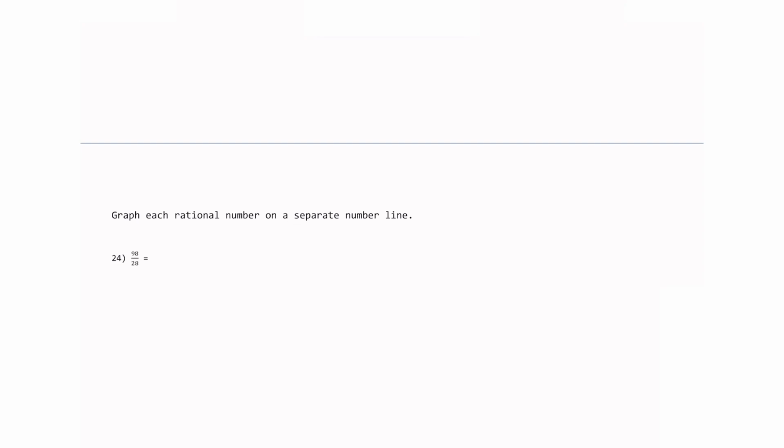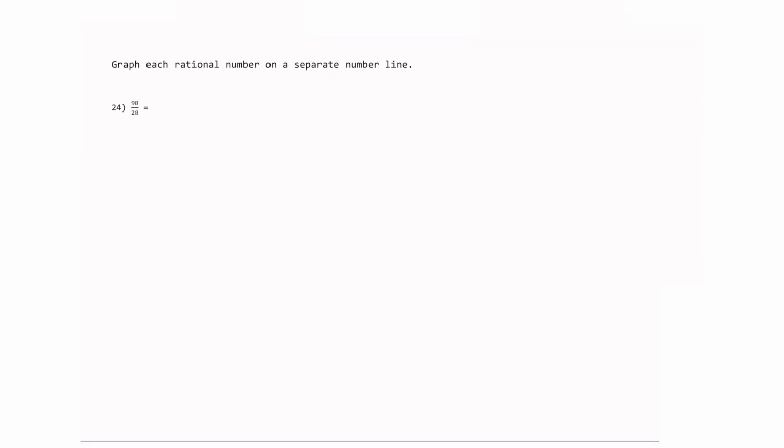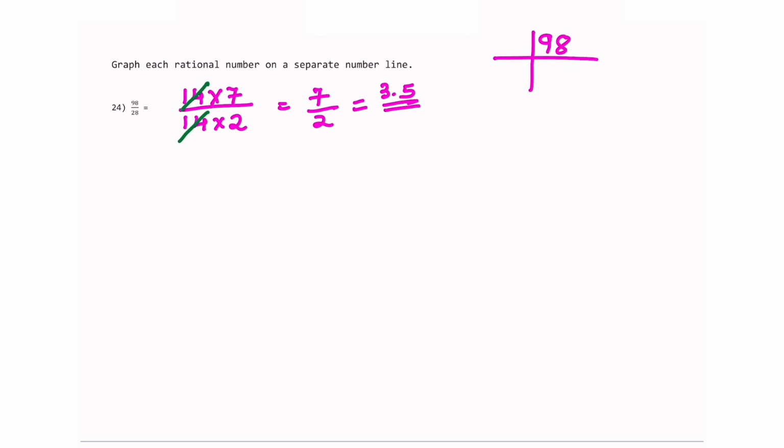Okay, now moving to the next one here, which is 98 upon 28. Now this requires times tables, so it's basically 14.7 and this is 14.2. So 14 out, and you're left with 7 over 2, which is nothing but 3.5. I could do this faster because I know my times tables, and if you don't know, no worries. I would still say learn. If you can, amazing. If you can't, opt for this method.